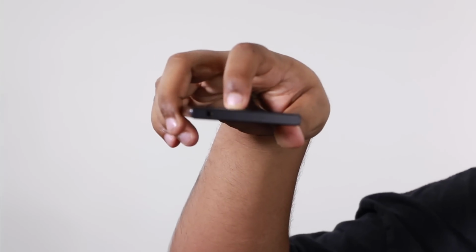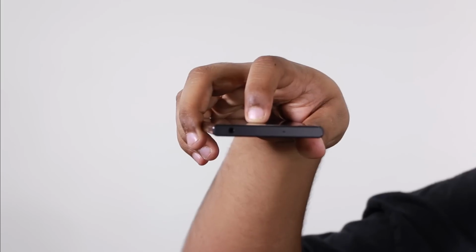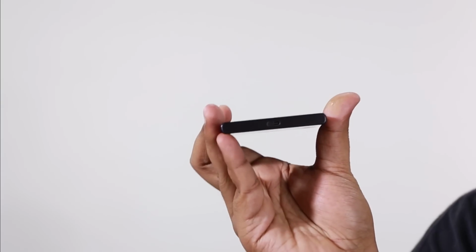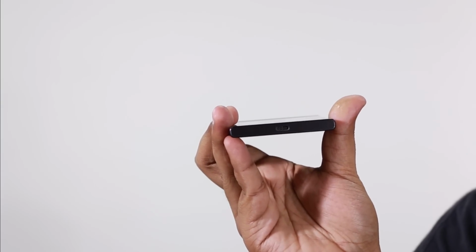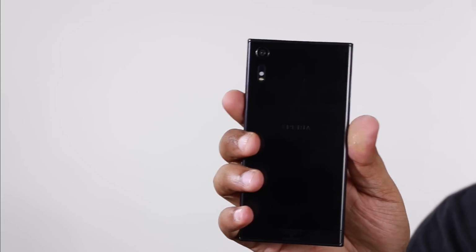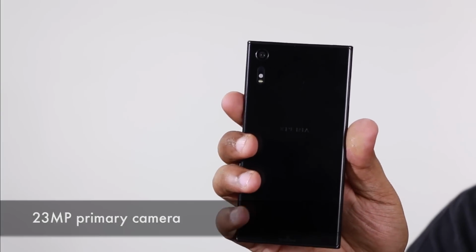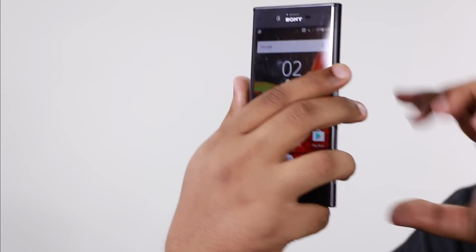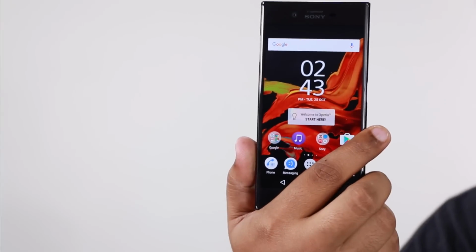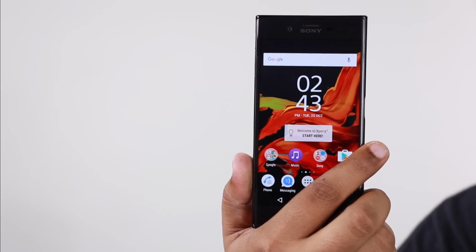On the top you get a dedicated 3.5mm jack, unlike the iPhone 7 Plus or the 7, which don't have a headphone jack. And at the bottom you have the USB Type-C port. Now if I turn things around to the back, you will notice the rear camera, and below it you have the flash module as well. Both the back and the front are unfortunately fingerprint magnets, and that is a problem, and you will definitely have to use a microfiber cloth for cleaning it regularly.